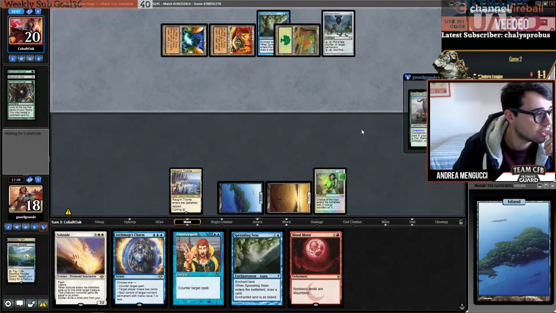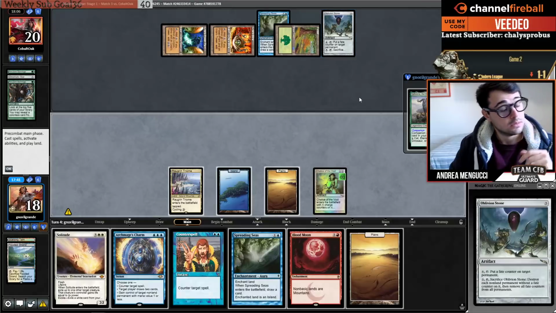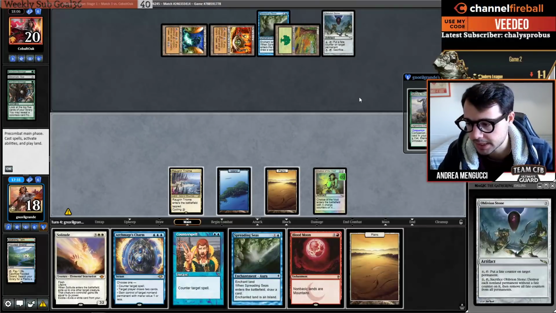You play Oblivion Stone. Okay. That's strong. Really strong. I have a few answers to that Blood Moon: a couple of Teferi and 4 Prismatic Ending. That's it.